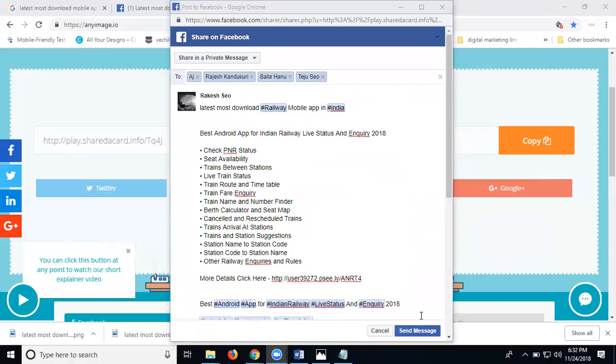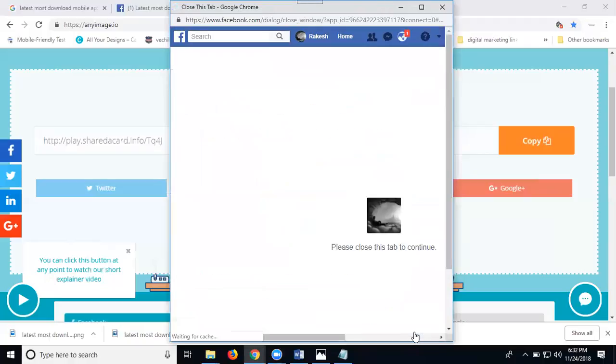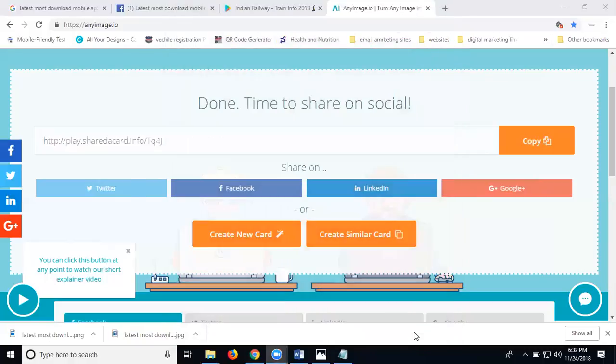Now click send message. They get the chat message on Facebook, and you reach the customers. When they get the chat message, people start your chat here. If they like it, they click your link. If they're not interested, they don't click the link.